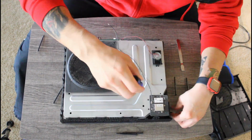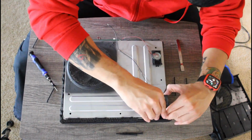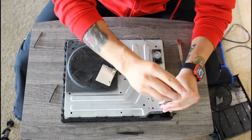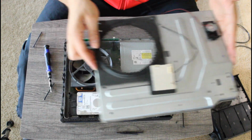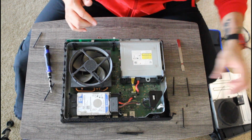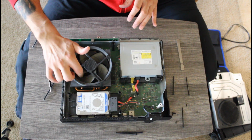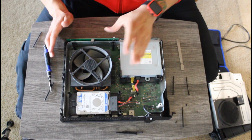And because I'm not an expert at this, I must ask that you do not use my video as a reference or a tutorial on how to take apart your Xbox One. Should you choose to use my video as a reference or tutorial, you are risking bricking your Xbox. So I must ask that you do not use my videos.